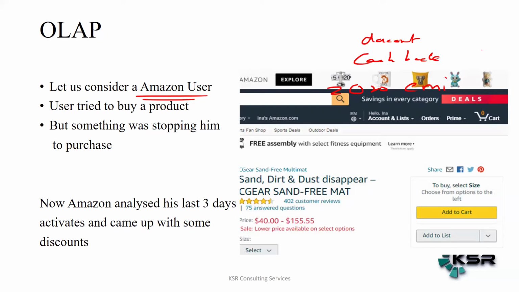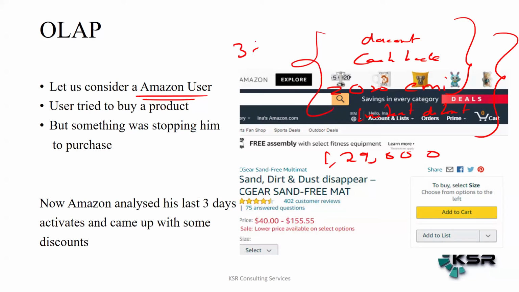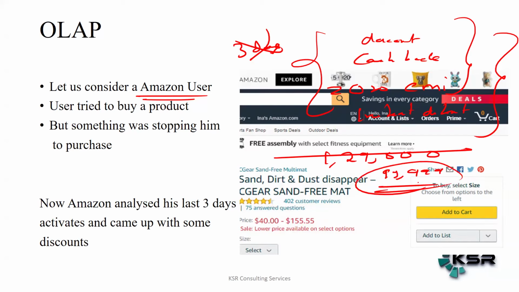Okay, and we will give an instant discount, and they will attract me to buy. So, 1,29,000 was the price of the phone. Since I did not buy for 3 days, I kept on adding. On the fourth day, they've scratched this amount. They have given us 99,900 only. This is how they attract you. Now, you will definitely buy, because initially you thought the phone was 6-digit, and now you're thinking it's 5-digit.